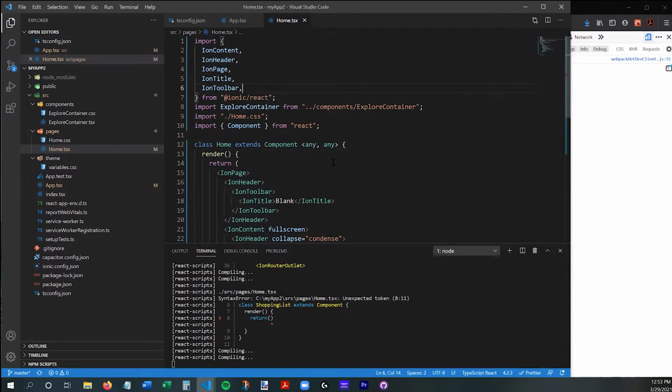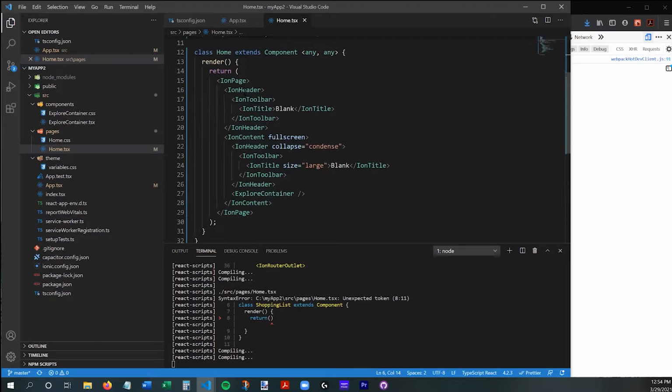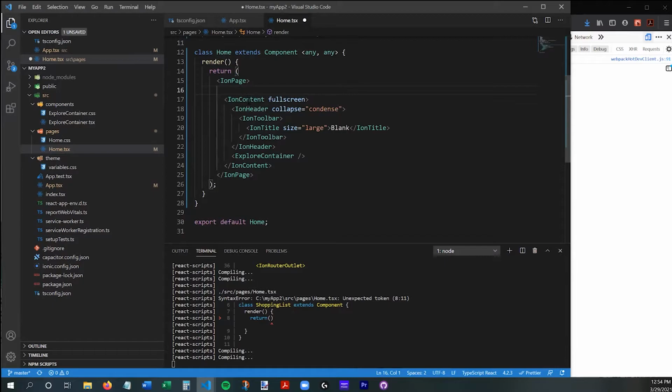Okay, so I'm also going to get rid of some of this stuff. Like I said, I'm not going to get into advanced Ionic styling, so I'm just going to completely get rid of this Ion header here. I'm going to keep Ion content because that's important. I'm going to get rid of the header here.